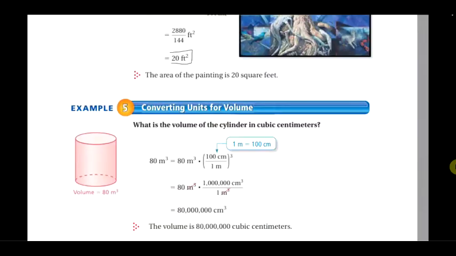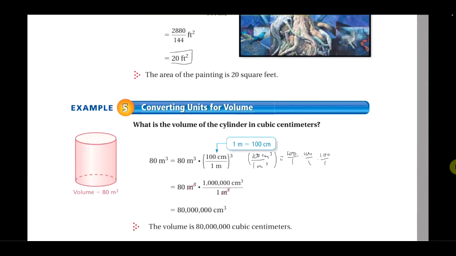That's nice. Volume gets even screwier, because you have to cube things. By cubing things, that's the same as saying 100 cm over 1 meter, which is the same as saying 100 over 1 times 100 over 1 times 100 over 1. So 100 times 100 times 100, which is 1 million cubic centimeters, is the same as 1 cubic meter.